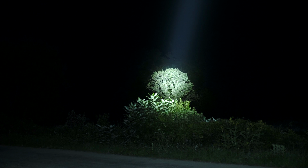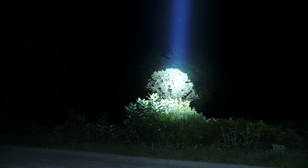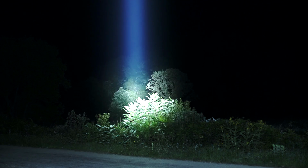And there's the Stanley Fatmax. Really like this spotlight. 94 meters. And right there is the Imalent RT35. Just joking. Well, I'm not joking, it's the RT35, but I do believe it's only the second mode up. Third mode up, that is high. There's turbo. Look at that.